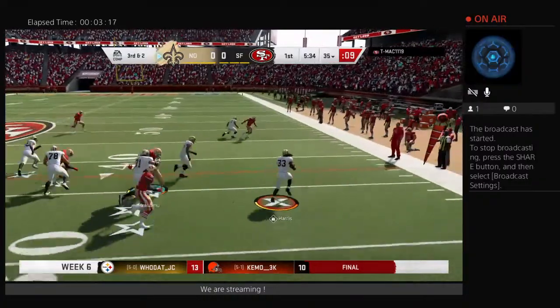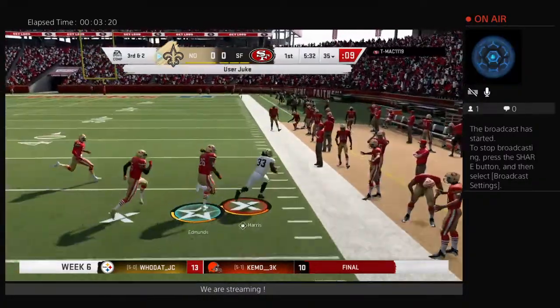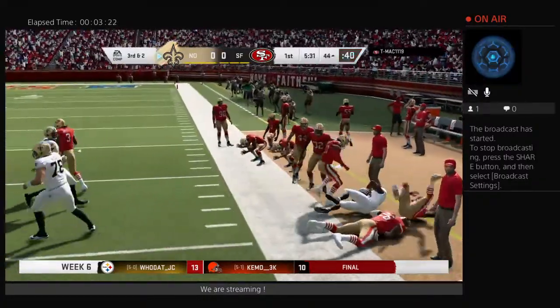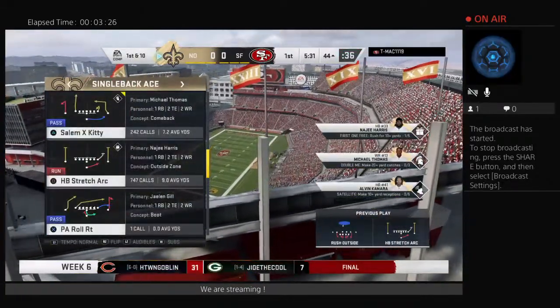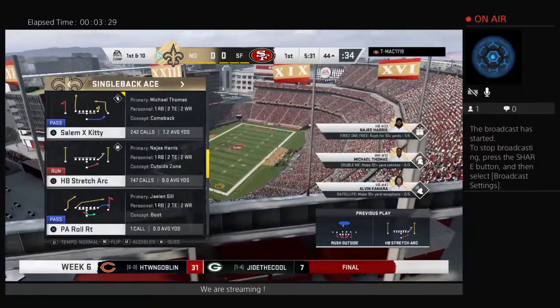Trying to pick it up on the ground with Harris. Avoids him at the 40. He's got the first down and more past midfield. That's good for 21 yards and a first down. Defense had a chance to get off the field here in the opening drive, couldn't do it.